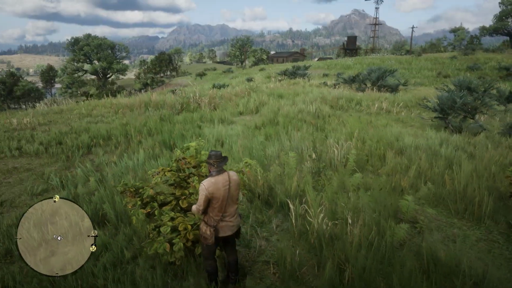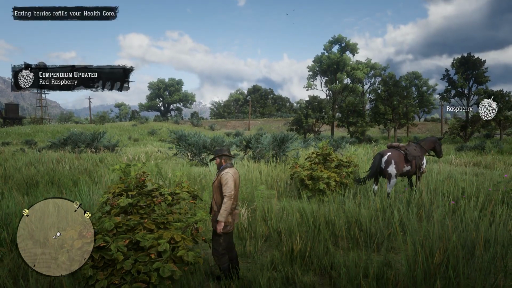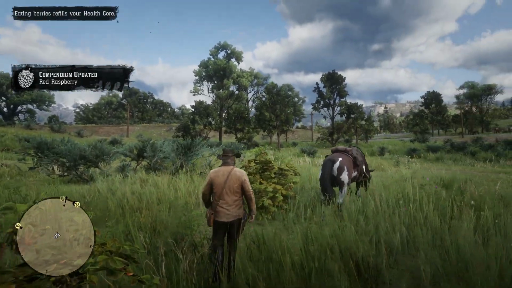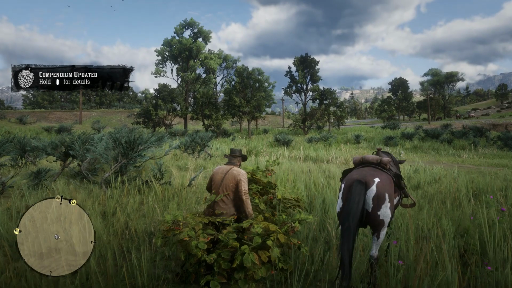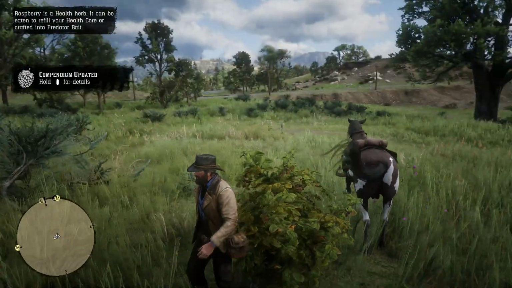I ended up changing the button for running instead of holding it. Now I can toggle it. I like that they added that feature. You can just press X once, and he starts running. If you want to sprint, then you have to hold it. Or, I mean, press it many times, but, you know, it's fine.